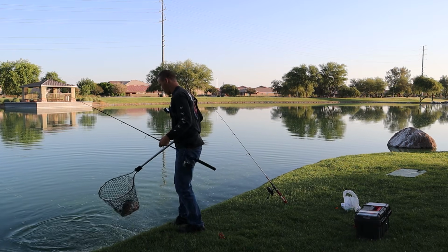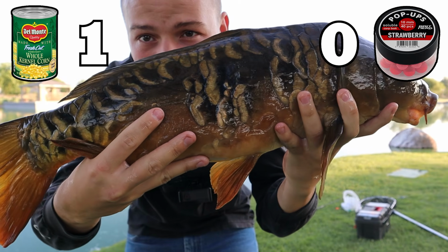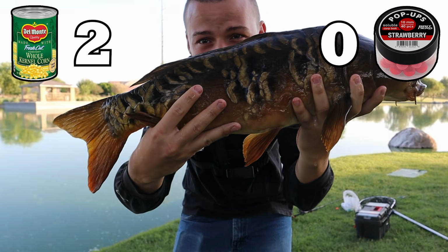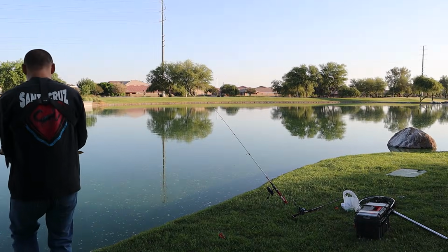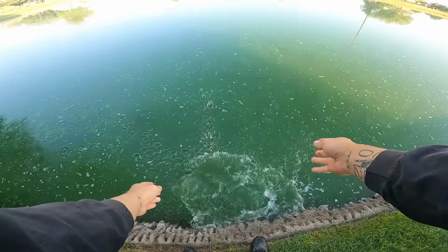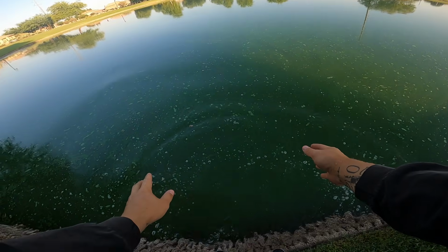Oh, yeah. Dude, look at that thing. Huge mirror carp. So sick. So sick. Oh my gosh, dude, they are so eager to get back in.